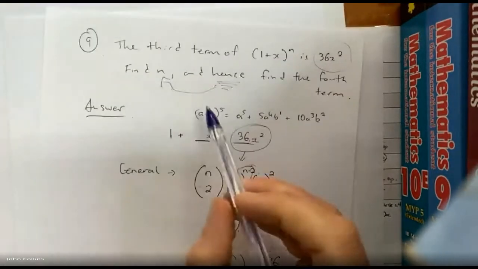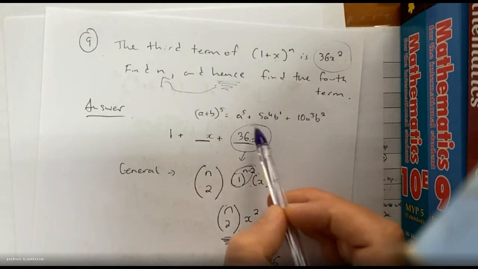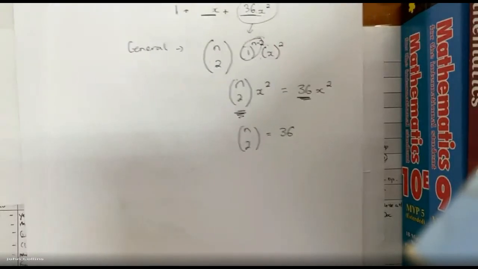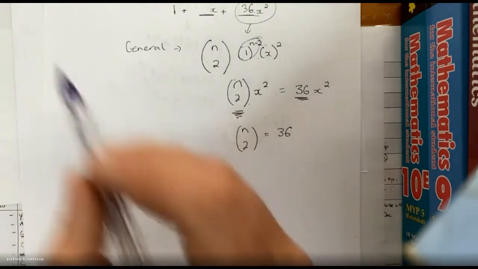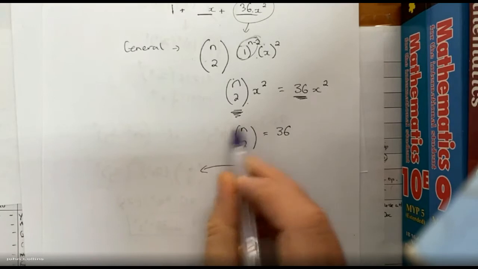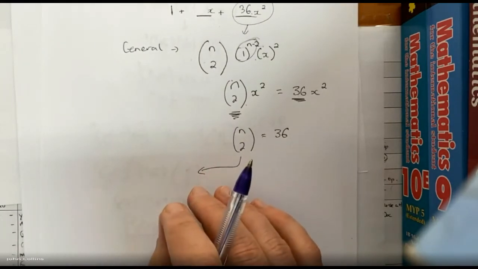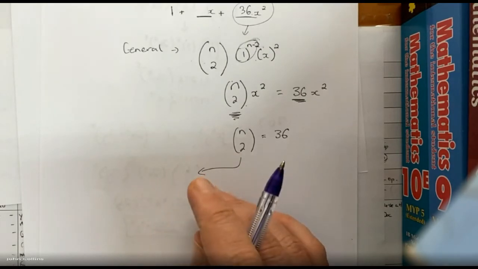So that was when it's to the power of 5. I know the third term is 10. Power of 6. The third term is going to, I think, what was it, 20. Might be the next one, maybe the next one after that. But you could start guessing, and I'll show you that in a second. But what I'm going to do is I know that this is a formula for something. There is a formula for that, and we should have it in our notes. And I will write it again here.